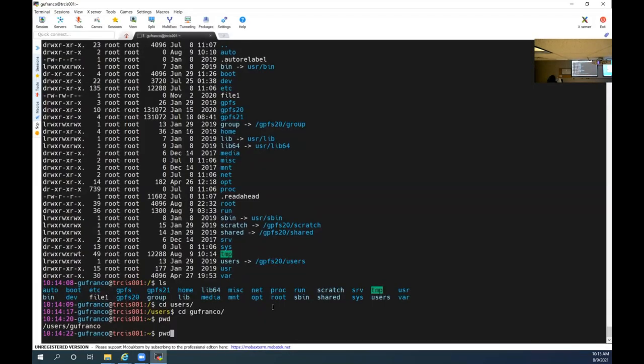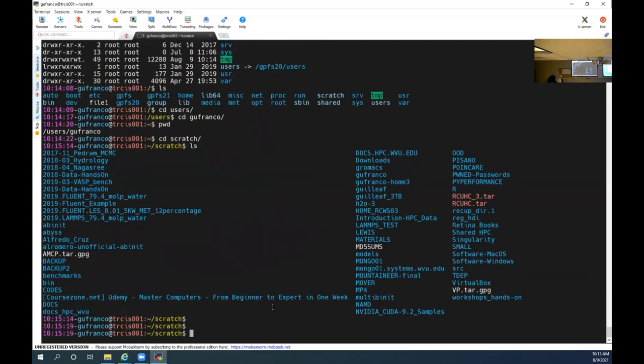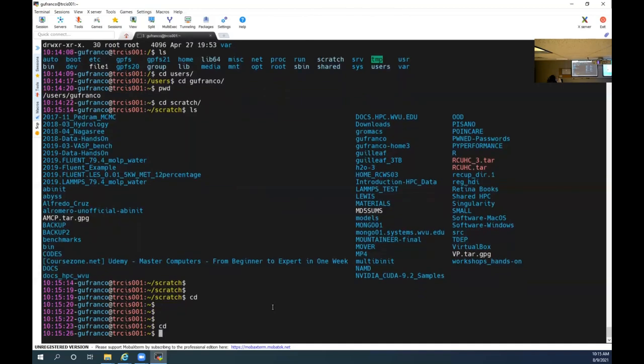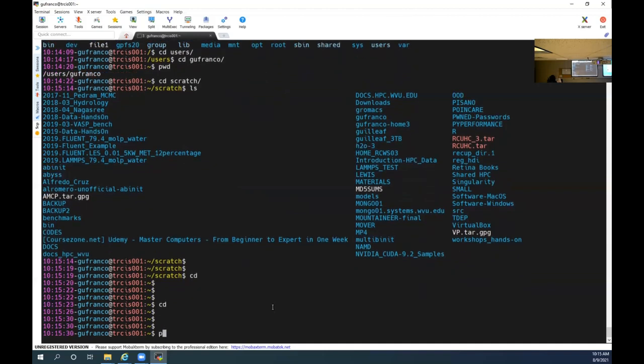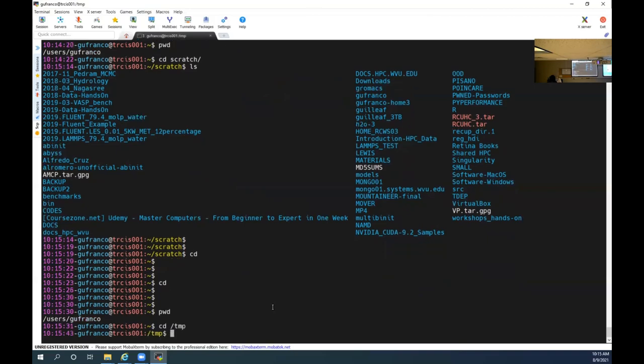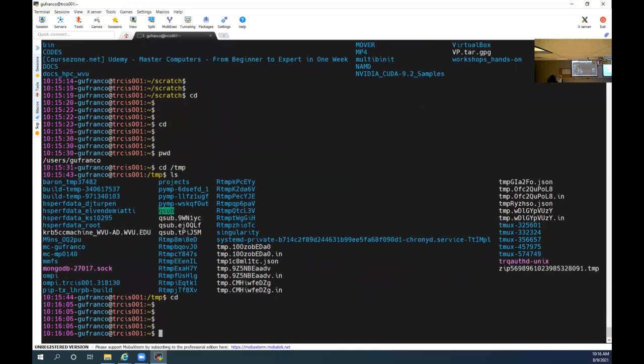Oh, and also I show you this because I was moving around. So I have all my folders here. And cd is a command for changing folder. When you execute cd with nothing, you are returned to your own home folder. And you can go into different folders, like this. You type cd and slash PMP. This is another folder where you have access. There are folders where you have access to see what is inside. In some others, you can see but not edit anything. You cannot change anything. There are restrictions in place for different folders.